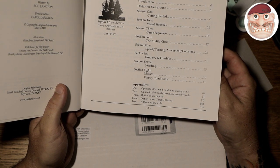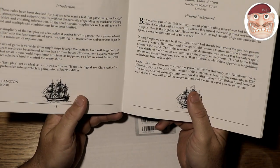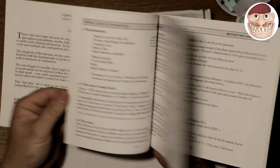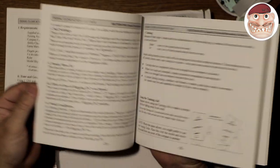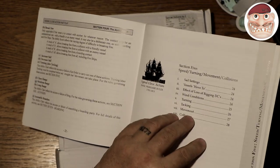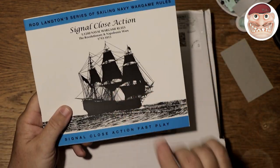There's also an appendix with options to alter wind conditions during the game, which is great for wargamers — and options to play solo, carronade-armed vessels, signals, unrated vessels. It's actually a game you can possibly play solo, which I'll get back to once I've examined the rules more. The quality is excellent and everything looks straightforward. It's probably a slightly complex game to get into, but this is the fast play edition — for people like myself who want that level of detail so it feels like a Napoleonic sailing battle, but you can still play it in an evening at the club. That's why I went with Signal Close Action fast play at £14, and I'll give you an up-to-date review when me and Andy have played with them.